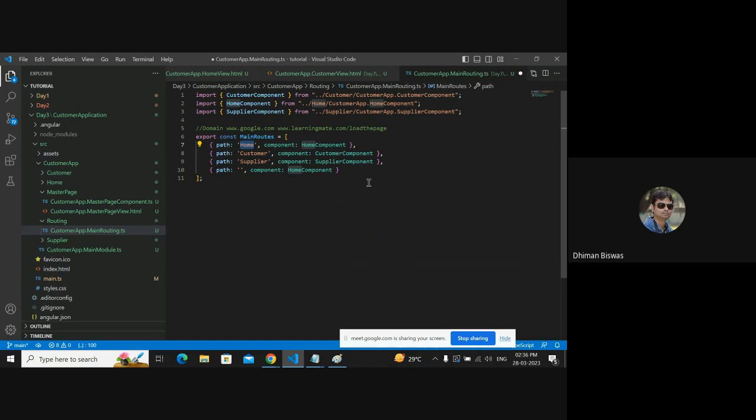Okay, Amay, I have a question. Yeah, please go ahead. Is it necessary to define the const keyword in this main route? Yes, export const. Yes, it is a constant. We are not going to change it. If I remove that, will it give me an error? If we remove that, it should.